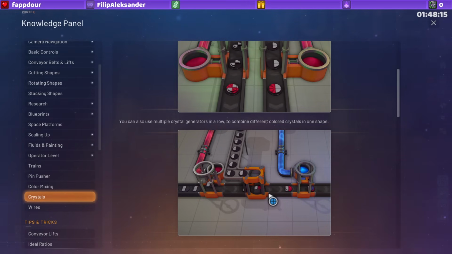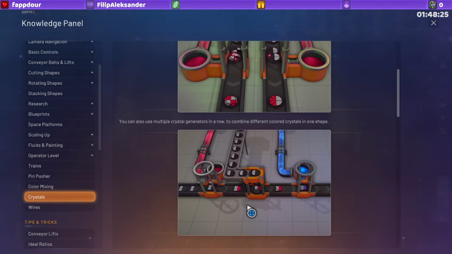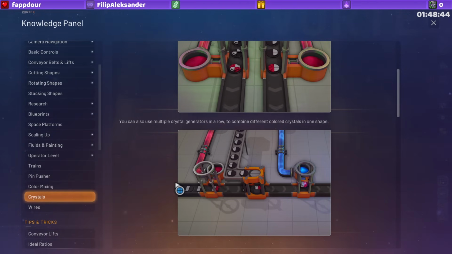Wow. Wait, no, what's going on here? You can also use multiple crystal generators in a row to combine different colored crystals into one shape. So you can stack an item from the bottom onto it, and then... Ah, that actually makes it more complicated. But still manageable. So this means we would need 2 different crystal circuits to manage crystals on the bottom and the top. And I'm going to assume it'll only ever be one color, and it'll fill in all of the spaces.